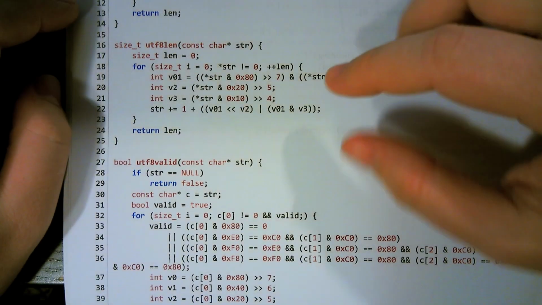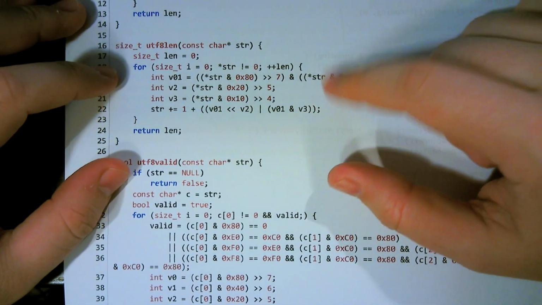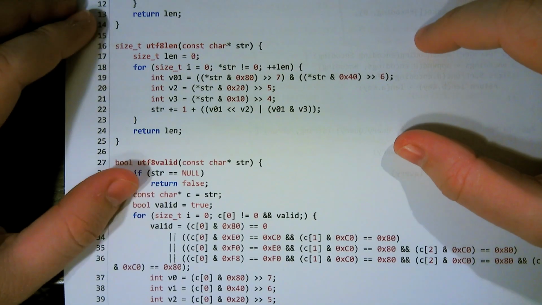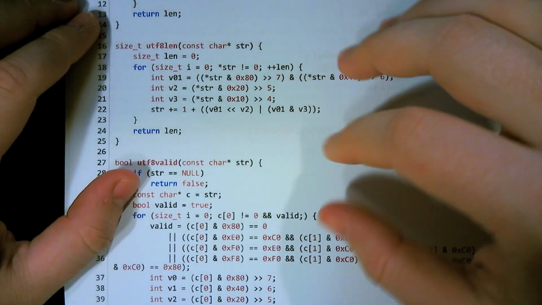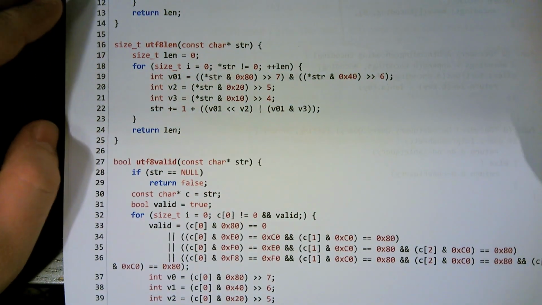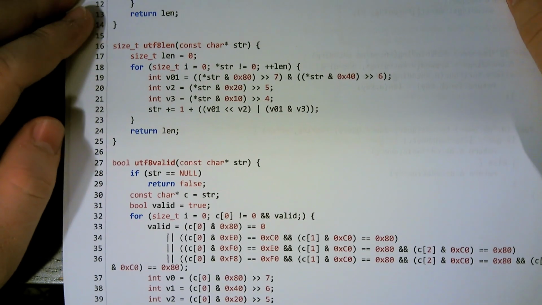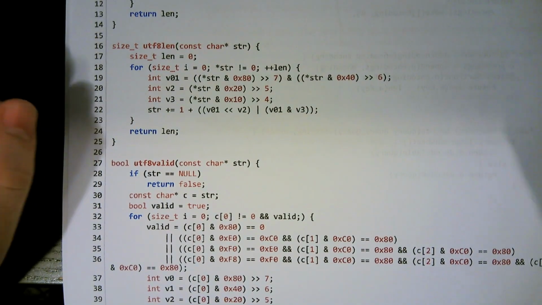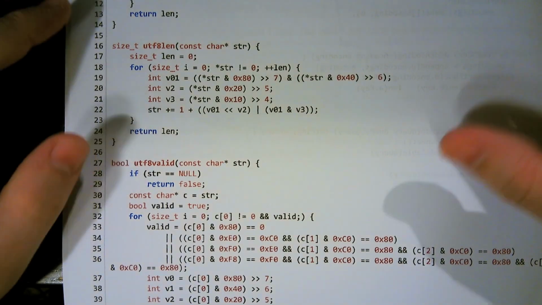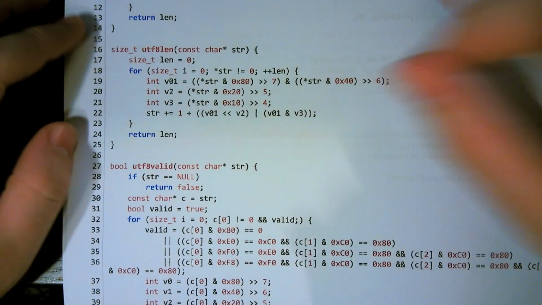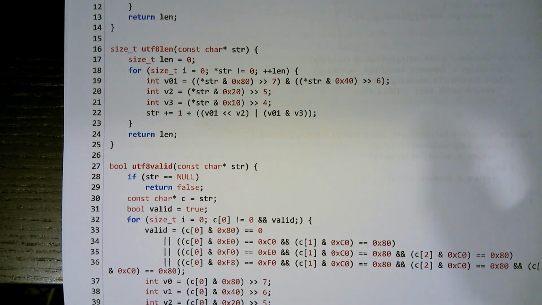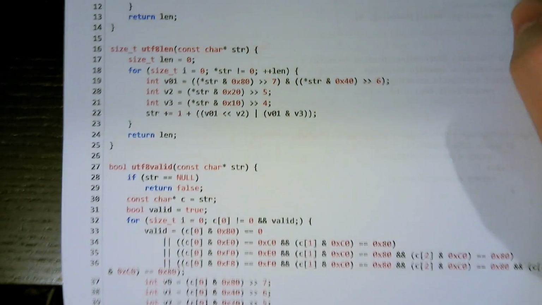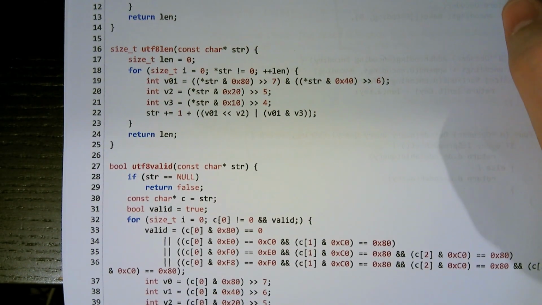Okay, so this is a UTF-8 length function. This essentially takes in a string, and this is written in C because C doesn't have native UTF-8 functions. You have to use a library. Many other languages already have it built in, so C is also simple enough to show how to do these problems, out of necessity, I guess.